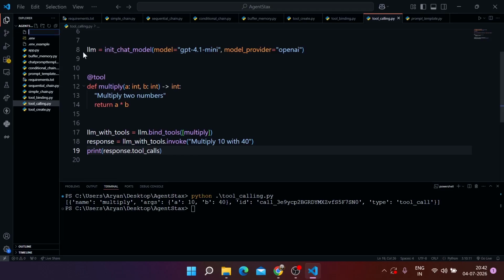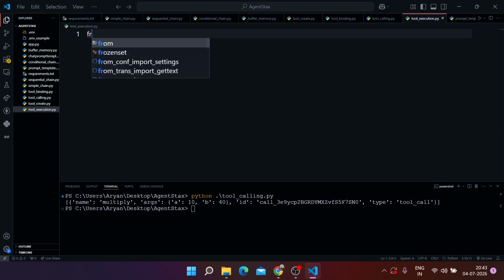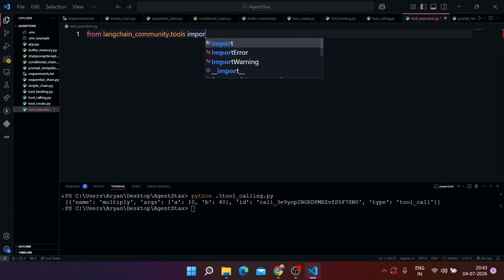I'll create a new file which is tool_execution.py, and here I will create the same start as we have done before. We will be using the LangChain community, which has tools, and I will be importing.